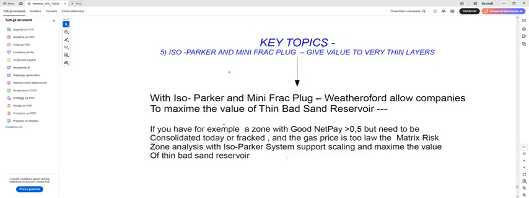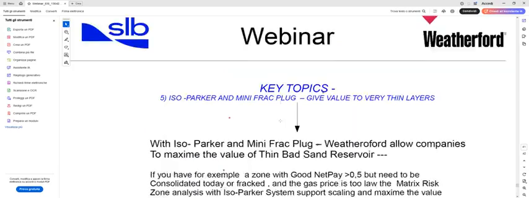So the slogan is clear: give value to every thin layer. IsoParker and mini frac plug allow Waterford and companies to maximize the value of thin beds and reservoir. If you have, for example, a zone with a good net pay of 0.5 but it needs to be consolidated today or fracked, there is another important consideration that the company does.